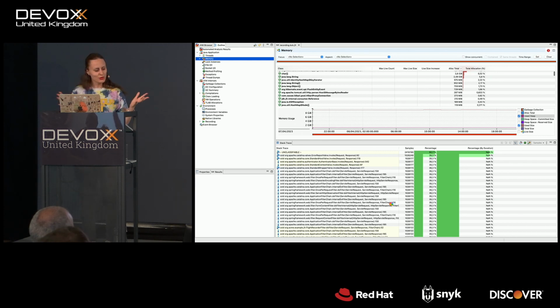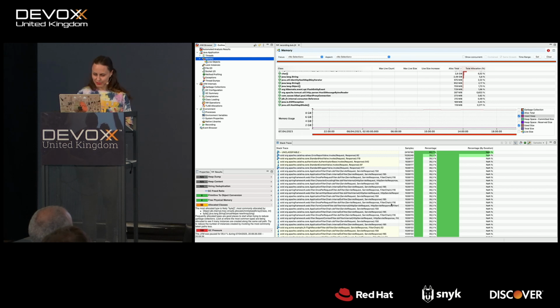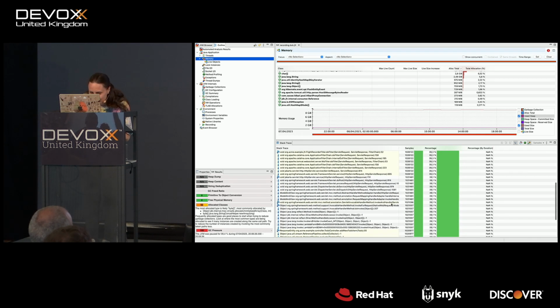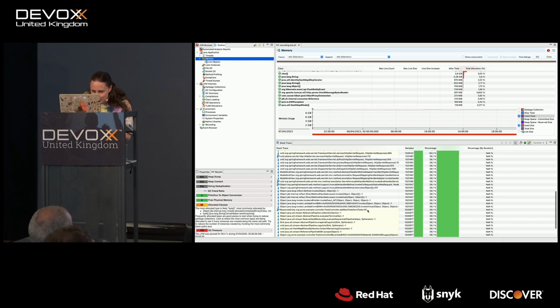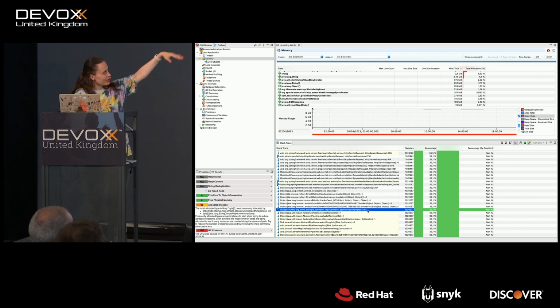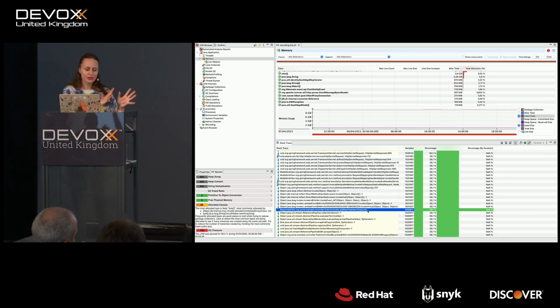OK. Long story short, because apparently my computer doesn't want to cooperate. Or it does now. Wait. Oh, thank God. So, not sure if it's 100% visible, but in the stack trace, there's an issue with my to-do controller for the most present object in that memory collection. So there's something on line 55 with the to-do item that has an issue. And if my computer wouldn't block that much, on the second most retained object, you would see another stack trace regarding update of my controller.